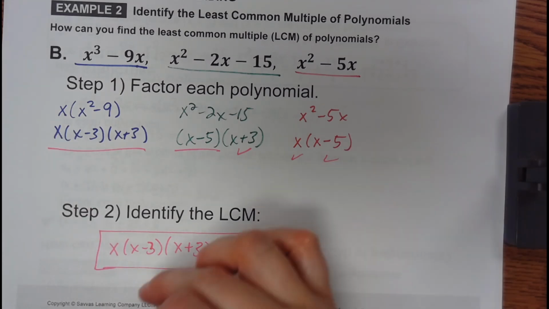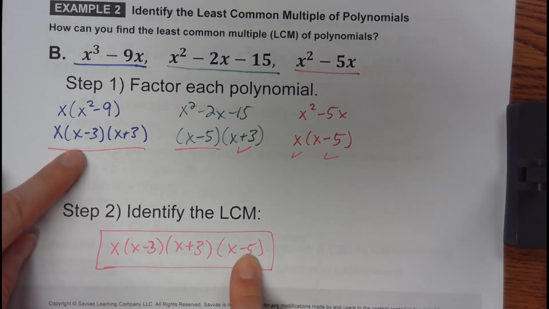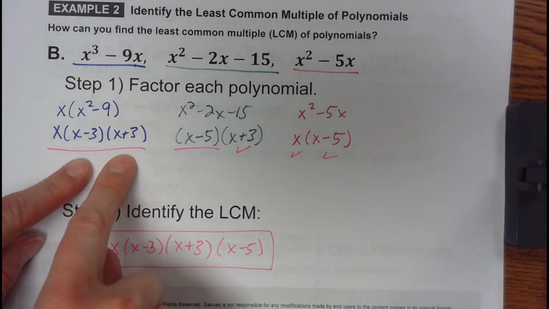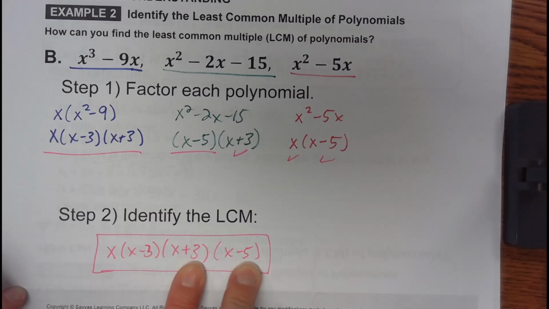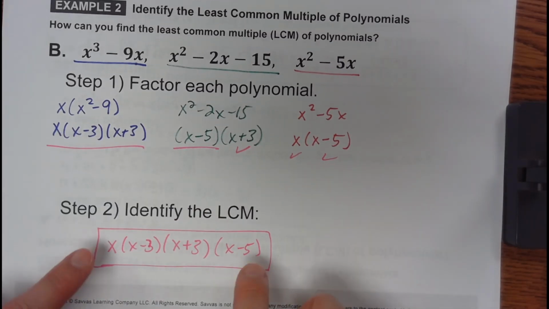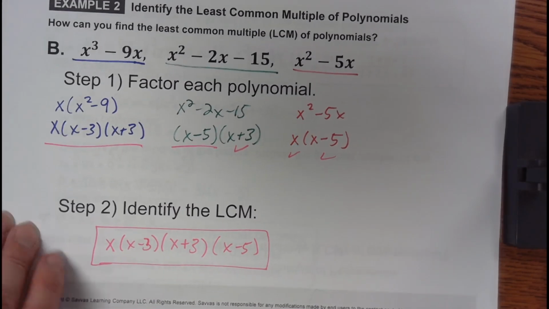Now in all of these they're going to add something, right? What is this one missing? The x minus 5. So what we're going to do next is multiply that one. Okay, what would be left here? Well, these two are taken care of, so these two would have to go to this one. This one has these two that would need to be added in. Okay, but we're not going to just simply add.